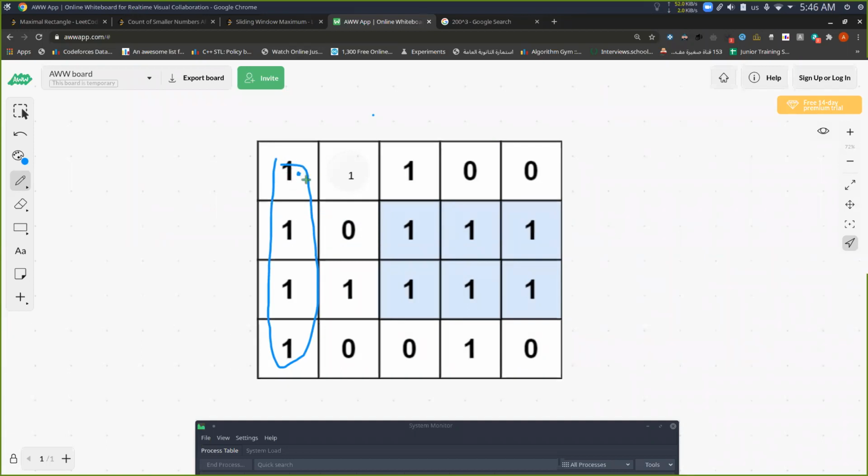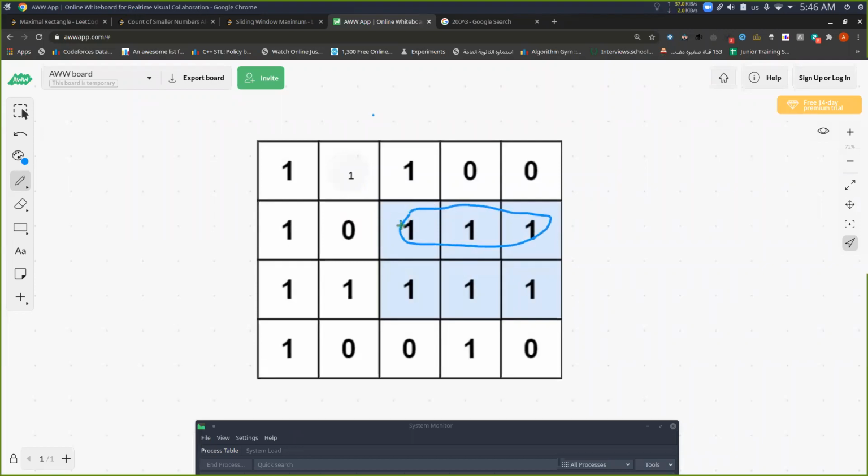Okay, so we have checked this cell. Let's go to another cell. If we went to this cell, we'll find that the maximum rectangle is 1 by 1, because we cannot extend it any more down. We found 0 here. So if we check this cell, it's only 1 by 1. But let's check this cell. So this cell, from the first step straightforward, we'll find a 3 by 1 rectangle.